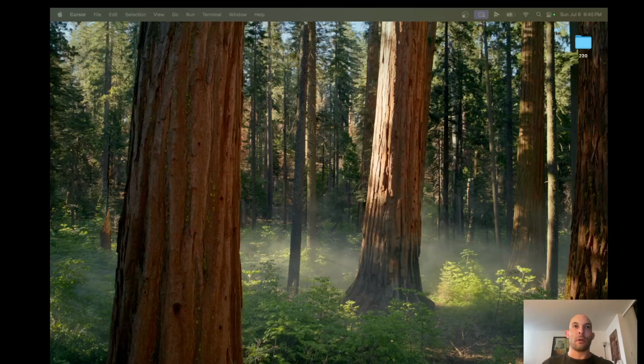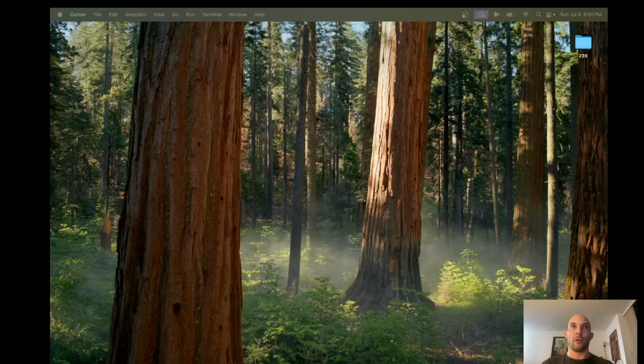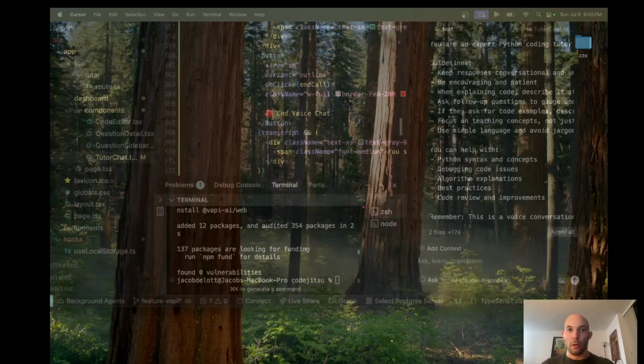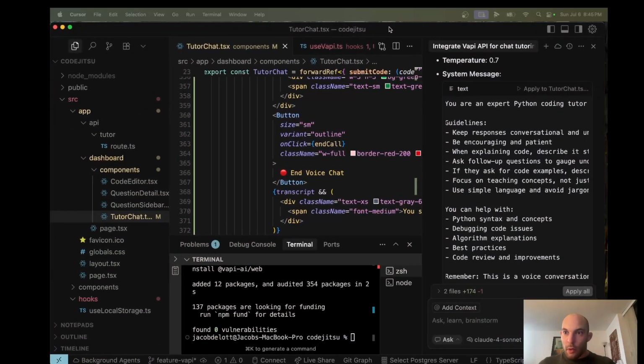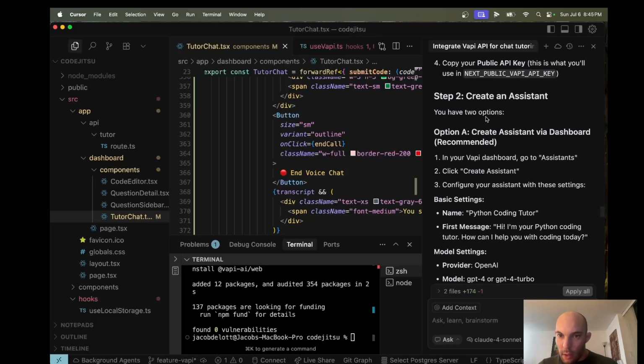Bring the assistant ID into the .env file. Okay. And that's all we need, and we'll get back to the game. So we got the .env stuff set up.